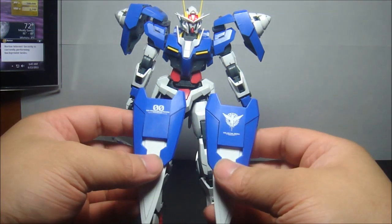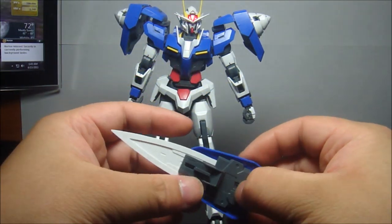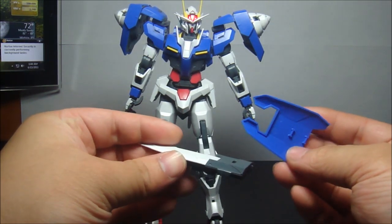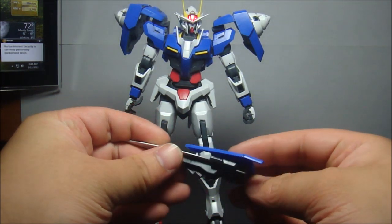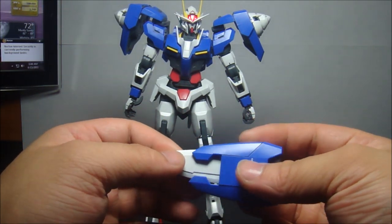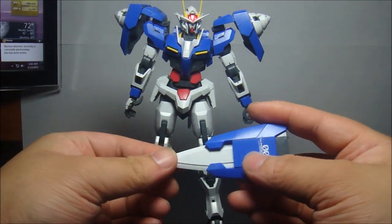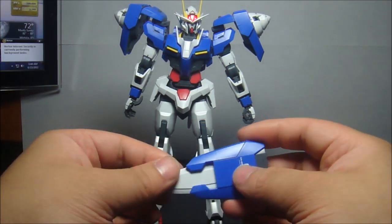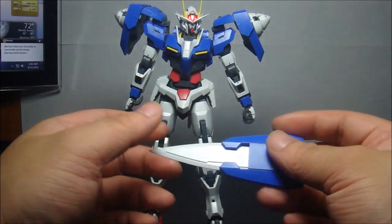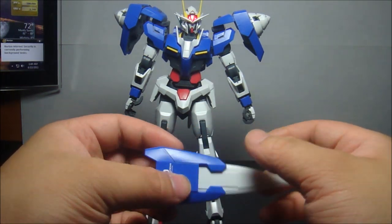Then you get these two GN shields. They're not the most solid things. They're like high grades. This piece has two pegs. You can peg in either one. Top one looks like that. Bottom one, get this effect. And in this position you can move the blade in and out. Same thing with up here, but actually no, if you pull it out like that, it doesn't match up in these slots like it's supposed to.